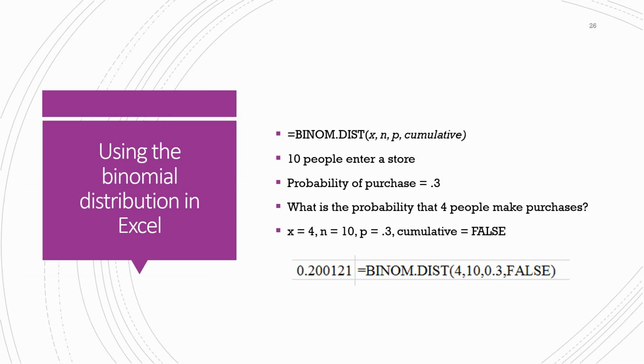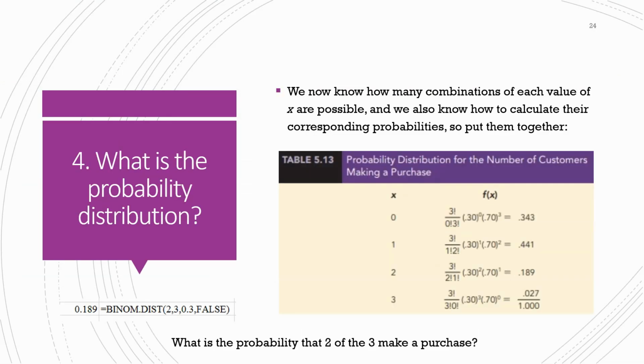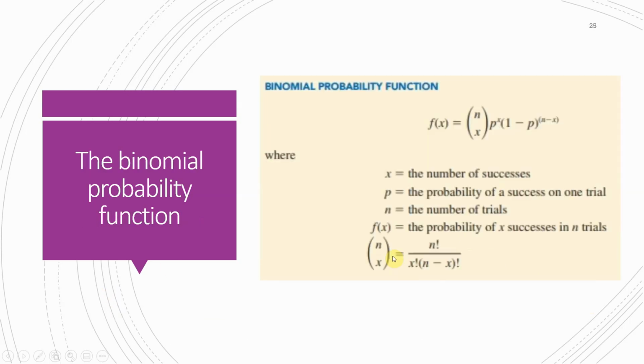So if you want, you can use this binomial probability function to calculate the probability for each of the values of the random variable x, or you can just use this shortcut. But like I said, it's always important to understand, when you're given these equations, where they come from and what they mean. They actually come from something that's pretty logical. So I like to show that to you so you appreciate and understand the basics of it, because otherwise you're just plugging in values mindlessly and can't appreciate where they come from.